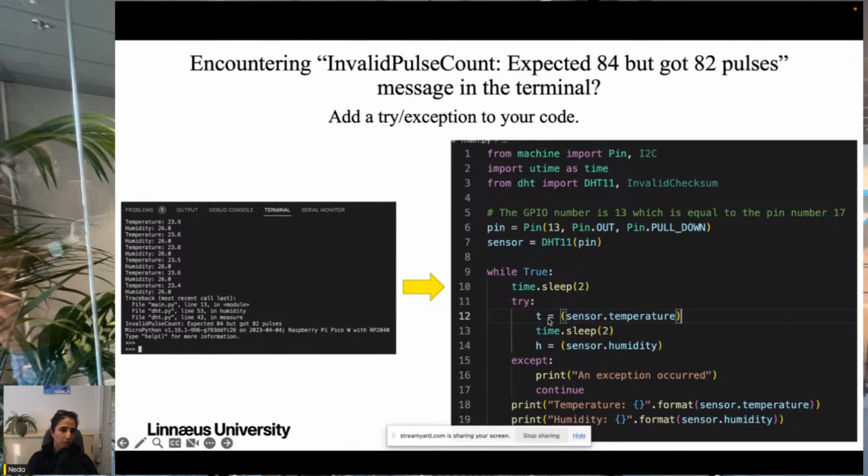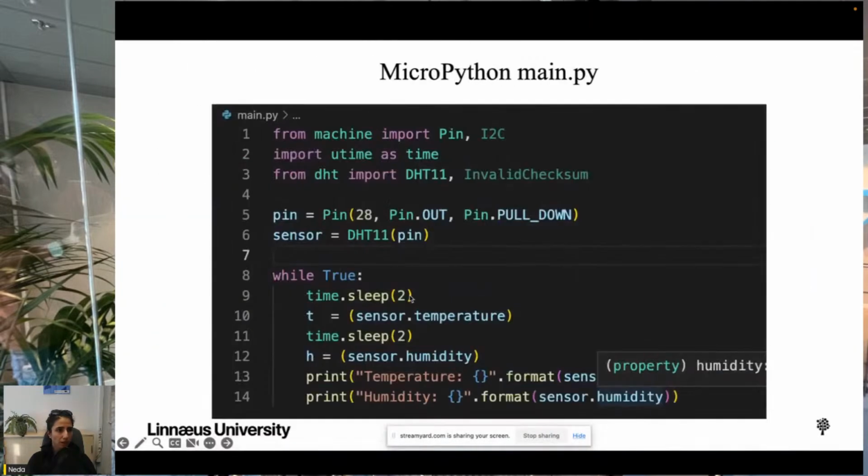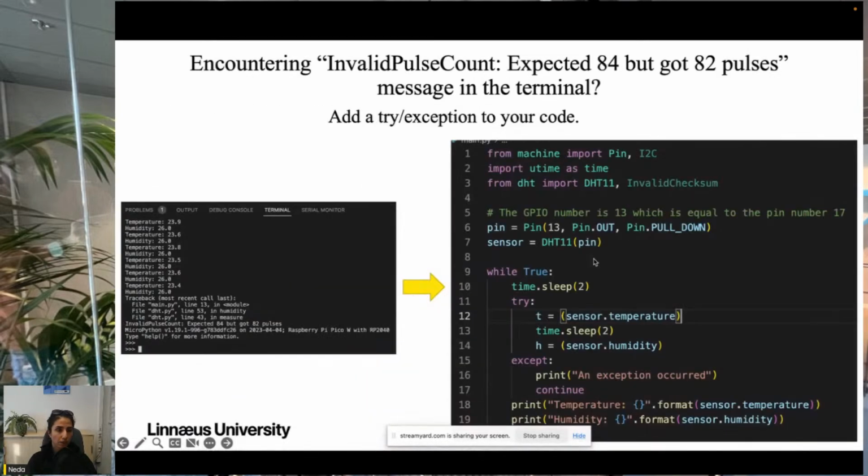When I was explaining the code, the first code here doesn't have any try and except, but you need to add it, because you will get the invalid pulse count error. It's nice to add try and except when you are reading the values. If any error happens, it will catch it, and then it will continue to read the next value.